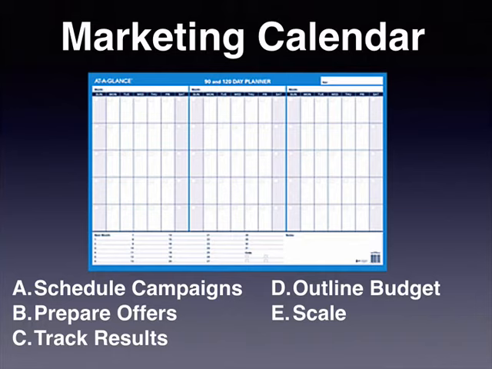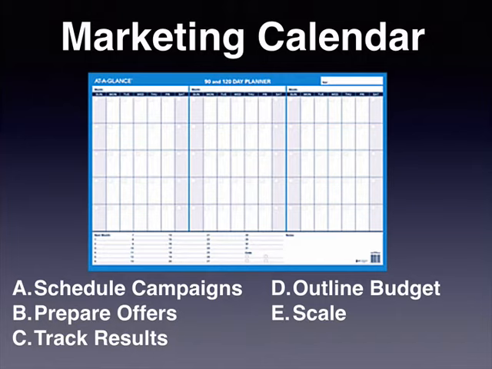Because I'm seeing long term, I can start working on that ad or that marketing piece, whether it's going to be in my newsletter, a postcard, or an email. I can prepare that offer into the future. So this is a great way of seeing what's going on a few weeks and a few months in advance.